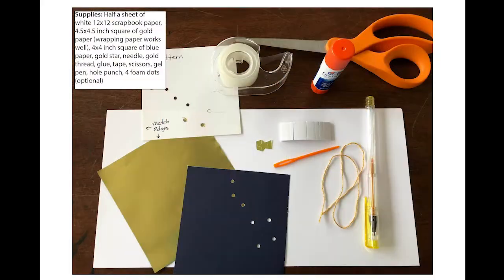So in this video, I'm going to show you how to make your card, but you can also find printed instructions with photos on the Illinois State Museum Family Fun website as well. Let's take a look at what supplies you'll need.